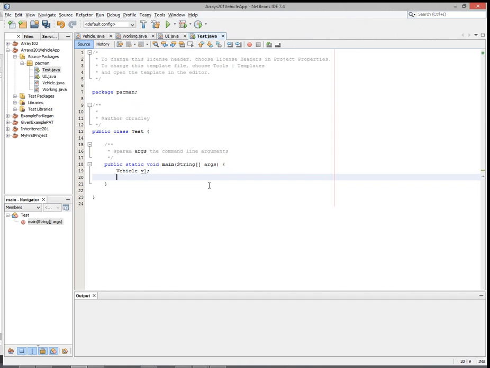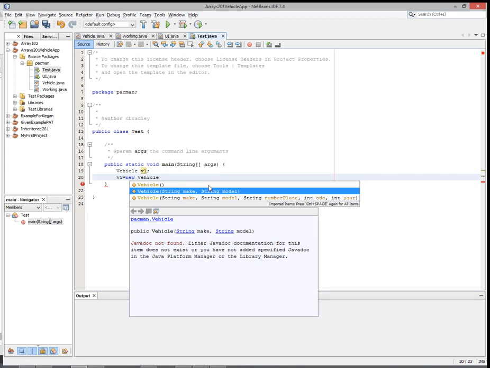So after the declaration we do an initializing, which you can do on the same line, which I'm sure most of you do. We'll say equals new Vehicle, and we'll send through information, for example make and model.